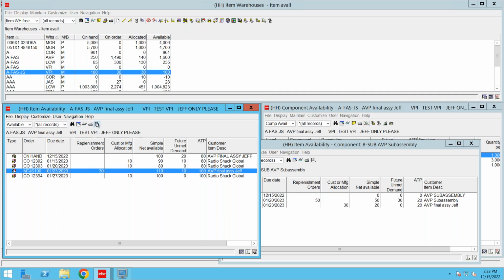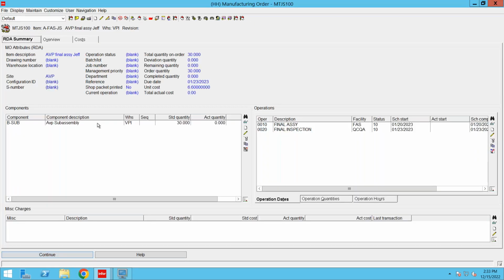So I hit this lookup button that was developed, drill into that manufacturing order, and I can say, okay, it hasn't been started, it's not in progress, nothing's been started. So it's just final assembly. What kind of hours are we talking about? Okay, let's just take a look here. All right, so they're only an hour a piece. So it's only 3 hours to make 30. So if I needed to make 50, I could surmise that's going to take 5 hours, right?